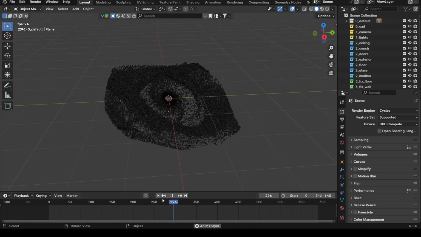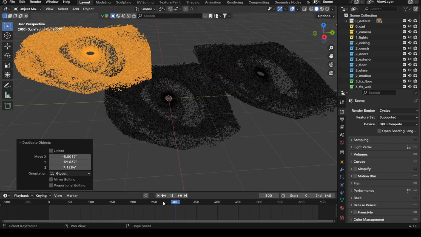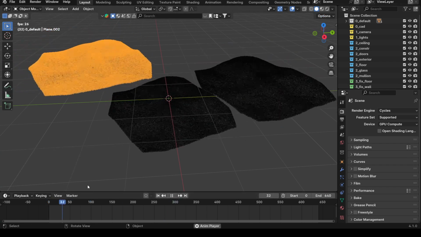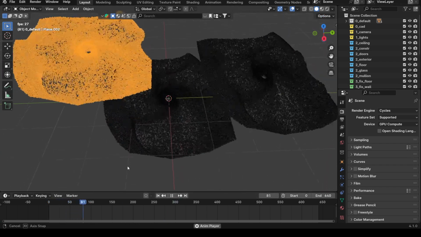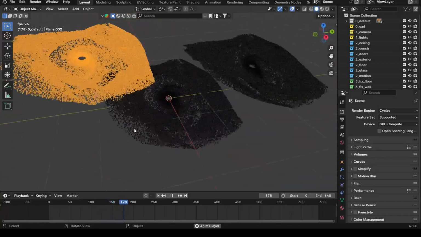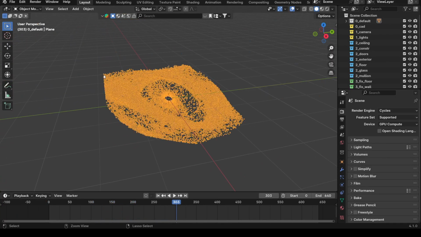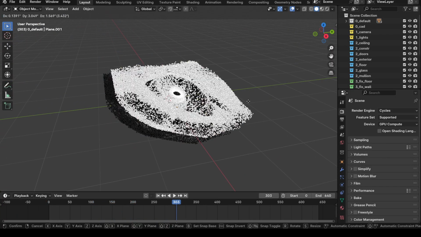So the nice thing too is I can take it, I can duplicate it around. So now I got 3, and they're all playing at the same time. So this is really nice too. And it's still pretty smooth. Everything is still playing fairly smooth on my end. I'm getting a little bit of lag, but it's still all good. So let's undo this. And then let me show you one more thing.